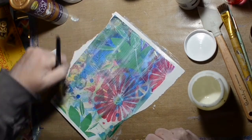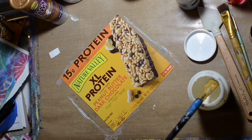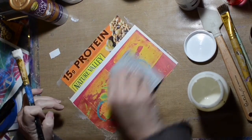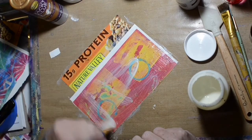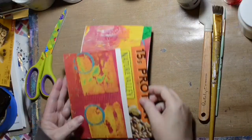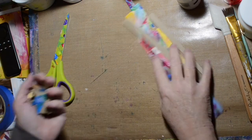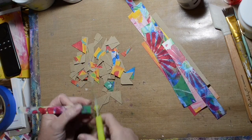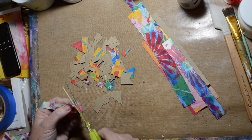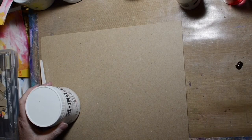Anyway, the idea is to create tiles. So I wanted them to be stiff, and I didn't want to take the time to glue multiple packaging together and then have to figure out how to cut through them. So it's going to be a little thin, but it works okay. So I cut various widths of strips and then just started cutting squares and triangles at just different angles and very random. There is nothing planned about this, and this is going to be the background.